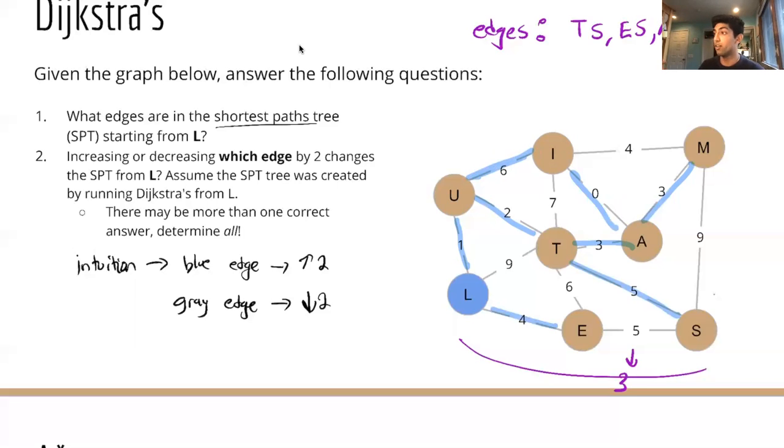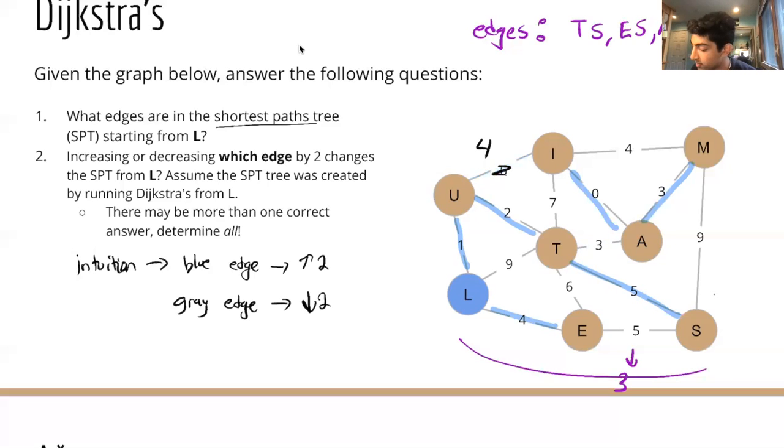So what we can do on the other side is we can enable UI to join the shortest path tree by decreasing 6 to 4. Because now what's going to happen is we find a better way to get to I, and then we'll lose, that was my bad, we'll lose this edge right here. So that's on the flip side. We can also decrease UI to 4.